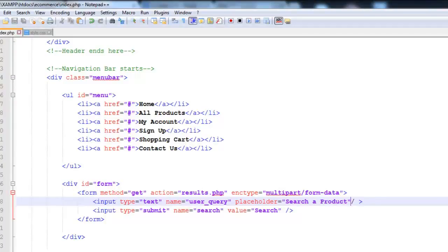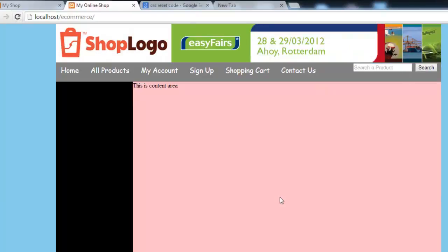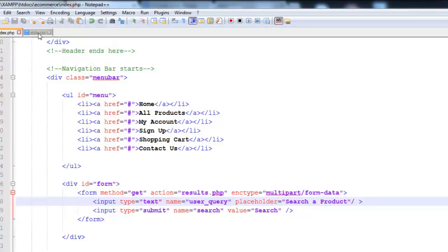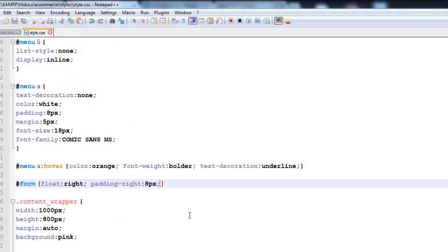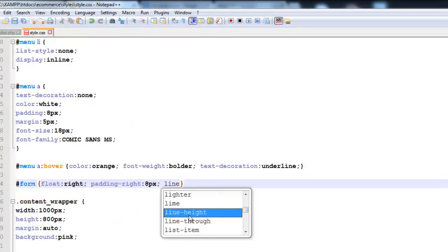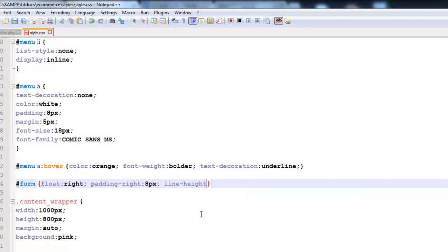Now simply come here, refresh the page, and you see it is there. But we have to add one more CSS property, which is basically line height. Same like we have added to the menu. Line height colon, that would be something like 40 pixel. We already gave this to the main menu as well.